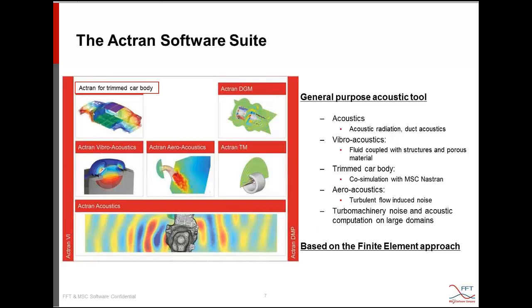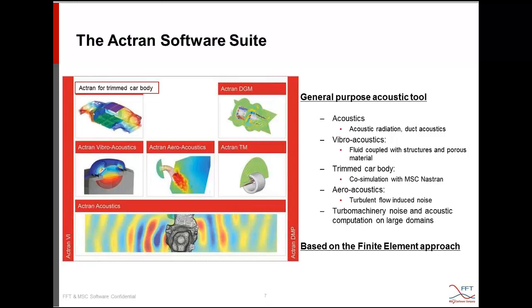The backbone of our solution is Actran Acoustics, for studying acoustic wave propagation inside the fluid. For taking into account structural components involved in the noise generation, it is necessary to upgrade Actran with the module Vibroacoustics. And for addressing trimmed car bodies, the module Actran for Trimmed Car Body combines the best of the two worlds: your favorite structural tool and Actran.